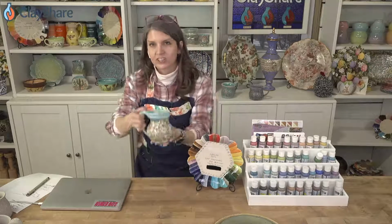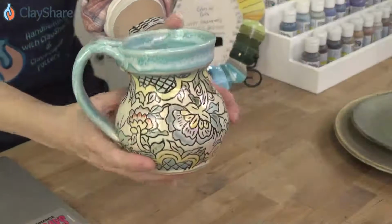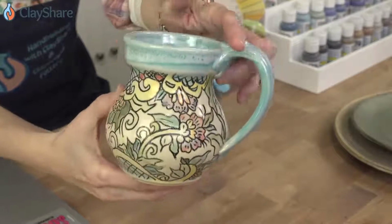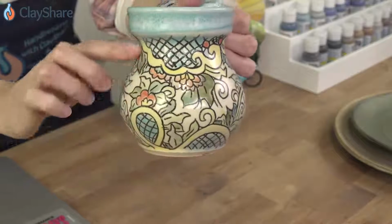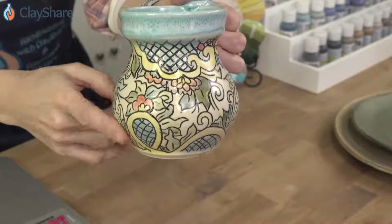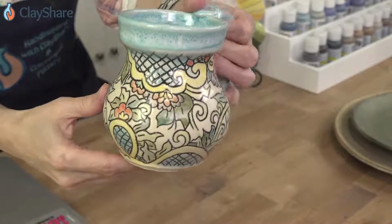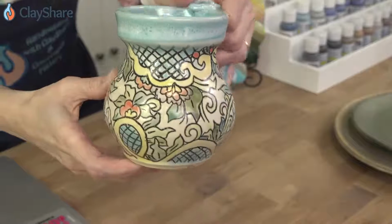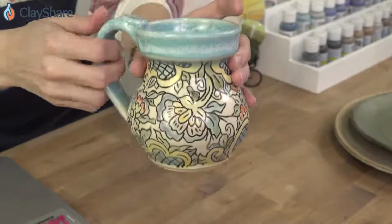And then I want to share this sweet little mug. I guess we'll go to camera 2 so you all can see it. I used Paula's Colors for Earth to do the color. This is my watercolor technique. But this is an inlay design that I carved. And then I did the black inlay. I used Speedball underglaze for that. And then for the color work, I used Paula's color concentrates. So beautiful colors. This was at cone 5, but it would be very similar at cone 6.